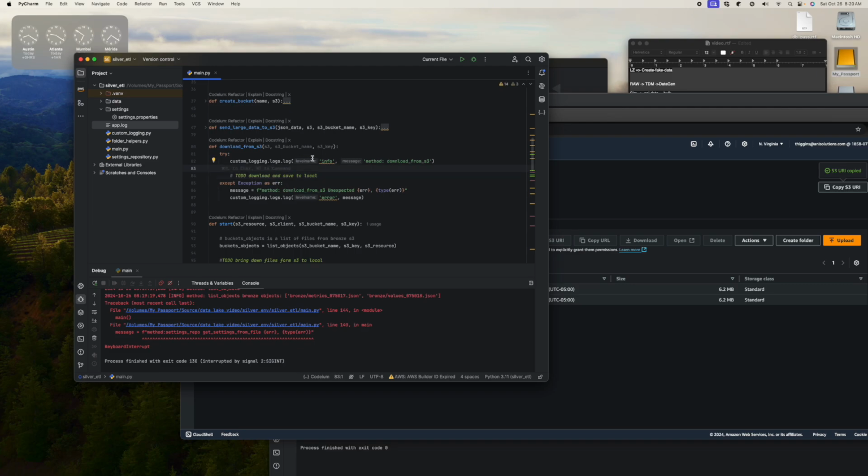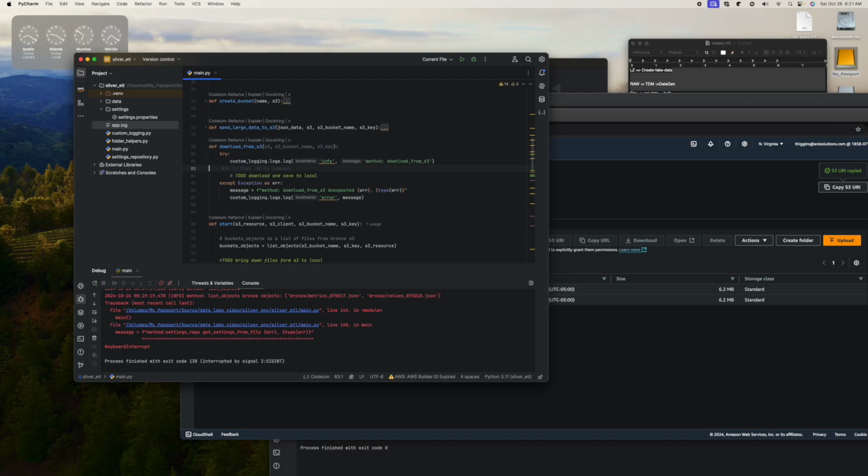So we're going to download our file. We need the bucket name. So we'll just say bucket, comma. We got bucket name over there, so we're okay with that. We need location, I can put that here, that's fine.